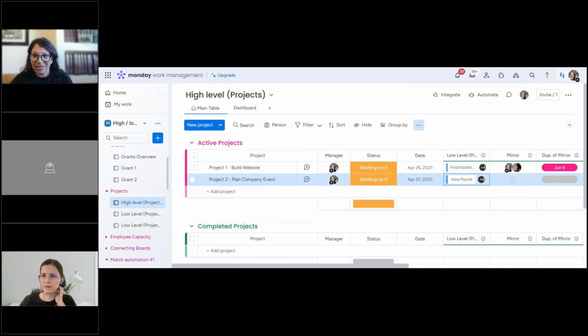Yes, Tara, there is a question in the question field from Nancy. So if you can just open the question. She's asking, she has a project with 800 web pages, and she wants to know, should she perhaps mirror with a one-way view for some of the summary columns in the low-level board? I don't know if you see the question in the questions, right? Yeah, I can't see the whole thing, but I see part of it.